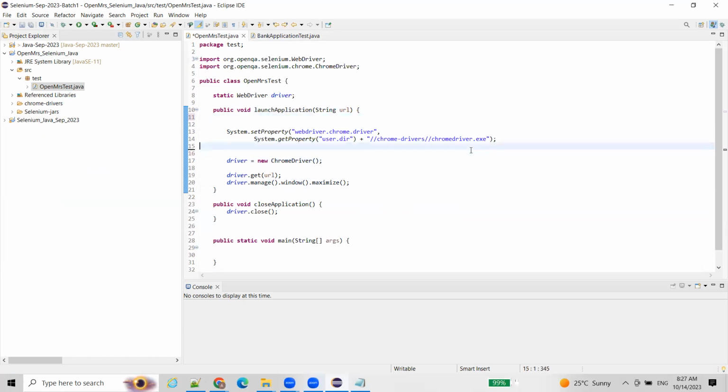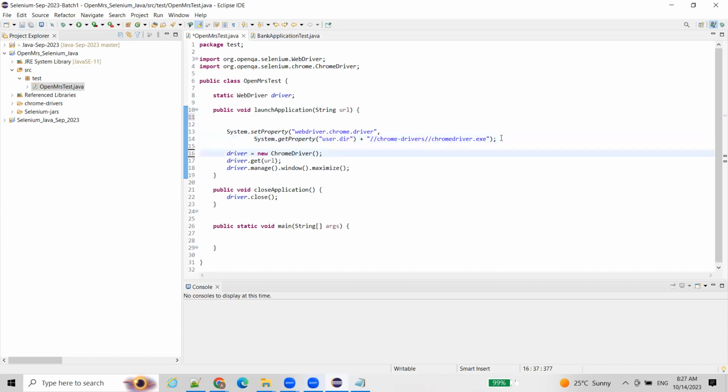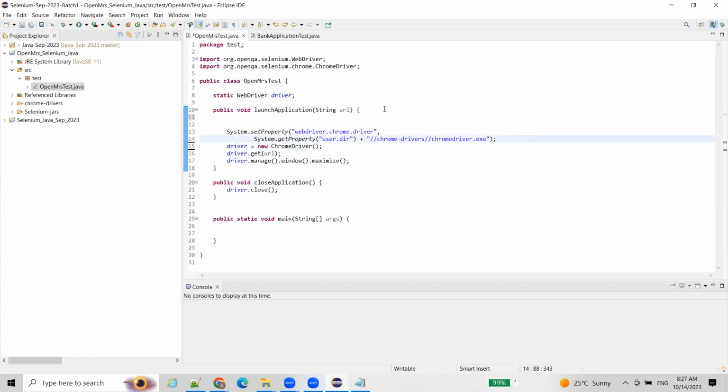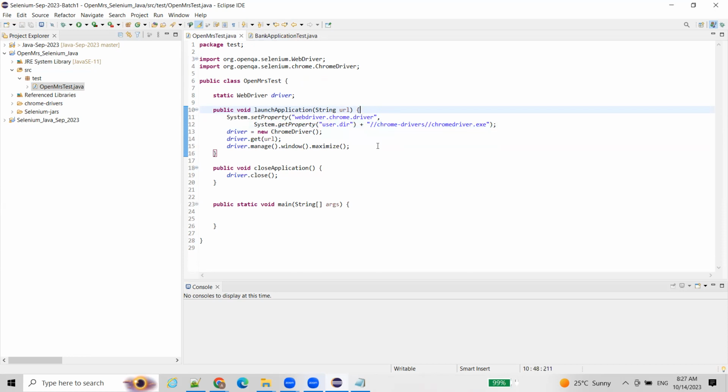For your understanding purpose, I have two different methods. Whenever I want to launch some URL, that URL I will pass it as the argument. It will open that URL and it will maximize that browser. If I want to close, it will close that browser.